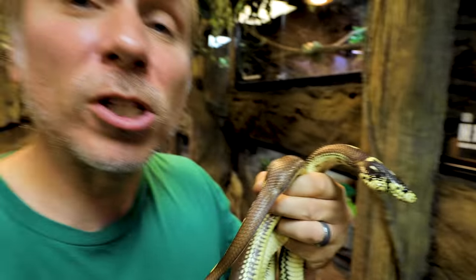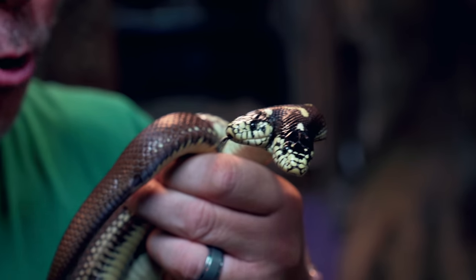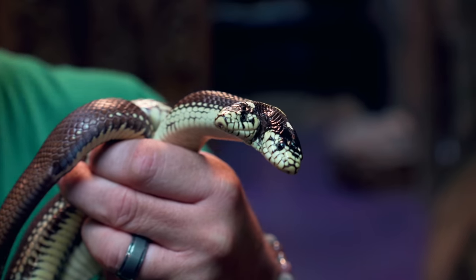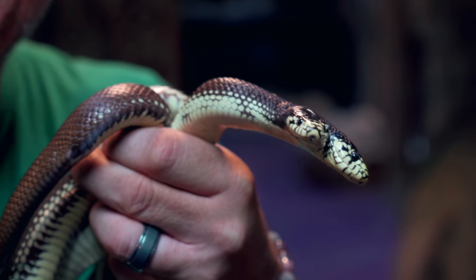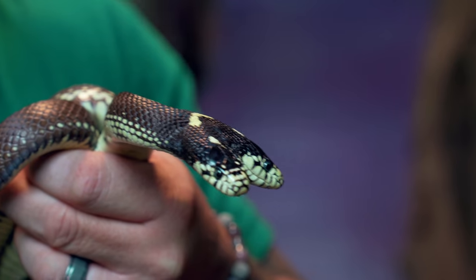How cool is that? Of course, Ben and Jerry, the two-headed snake, were supposed to be twins too, actually. When they were in the egg, a little zygote, they were supposed to be twins, and they actually formed into one snake. So in a way, these guys are twins. They are conjoined twins, right? And it's pretty cool because the truth is I haven't hatched that many twins, so it's pretty awesome not only to hatch them, but to actually cut them this time. It's really cool. But nevertheless, Ben and Jerry, amazing, doing well, absolutely incredible.